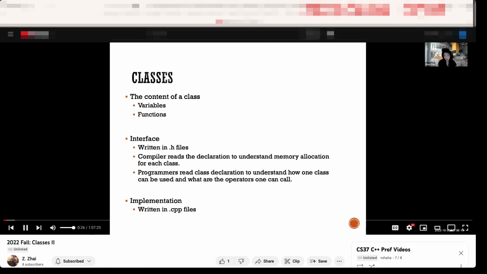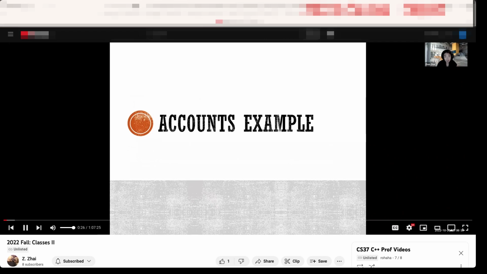So everything last week, we used this one example, student. We started very simple. We started doing modification. We talked about public, private. We're going to talk about protected later on. Everything was built around student, right? So this week, we're going to have another example for another class. And same as before, everything that we cover today will be built on top of this class.